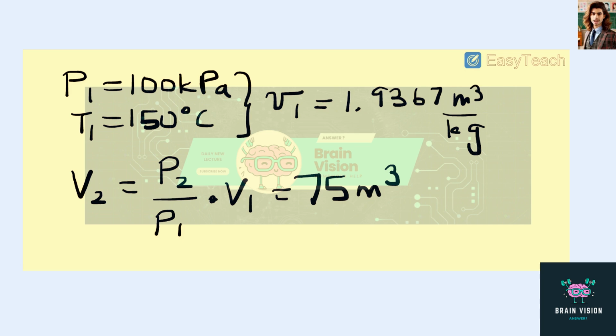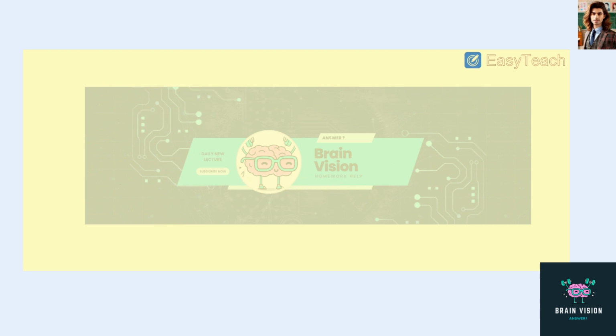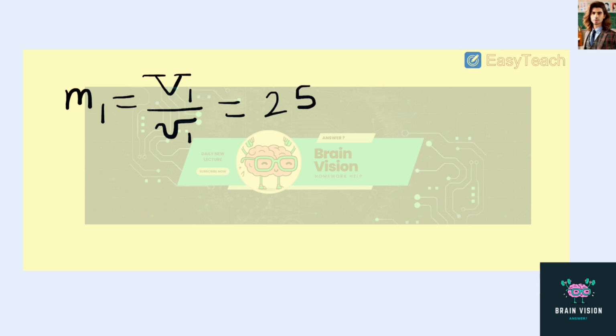And next we can also find the initial mass. The initial mass we can just solve using the definition of specific volume and rearranging some terms. So we can say that the mass is equal to the total volume all over the specific volume. Recall that we did solve for the specific volume previously, so we can go ahead and compute this, and we get the initial mass to be 25.82 kilograms.